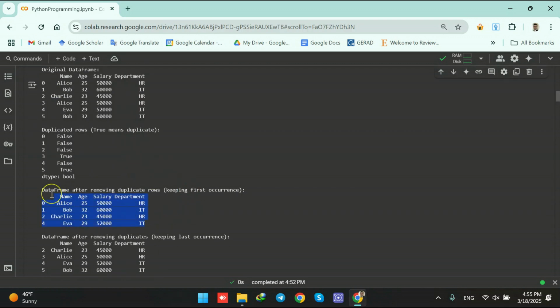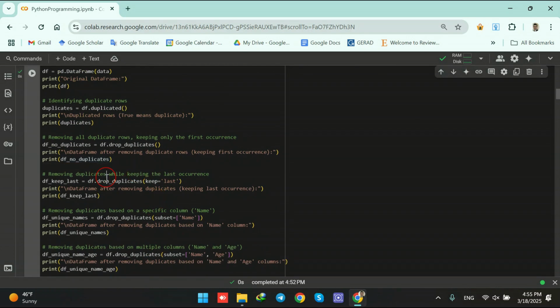Here we see that we removed duplicate rows and kept the first occurrences, meaning that if we had two Alice in the first row and in the fourth row, we keep the first occurrence, which is Alice in the first row. So we have Alice, Bob, Charlie, and Eva. Now it's a data frame with no duplicates.